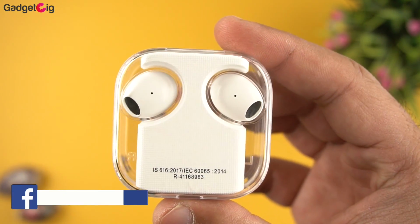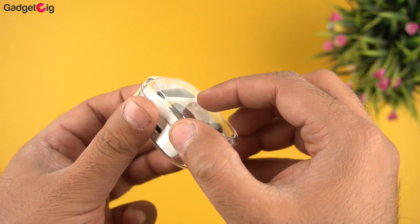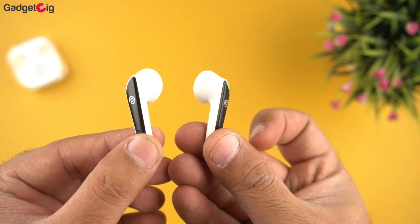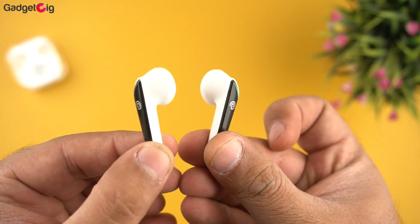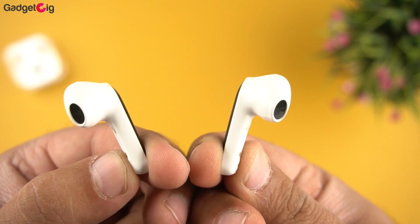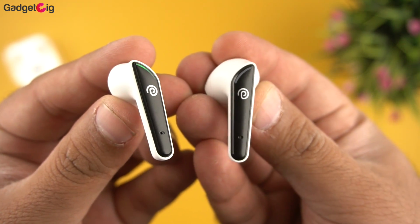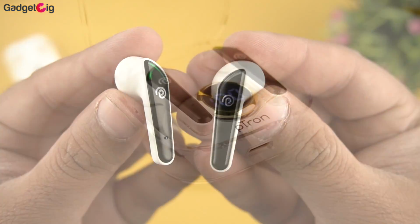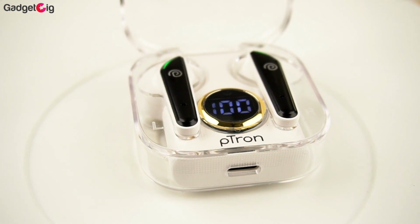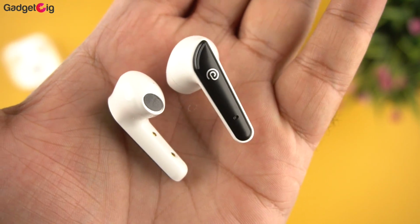And looking at the back, we can see the earbuds. Now in terms of the door quality, again, as they are the budget true wireless earphones, I find the quality very good, though you won't be able to open the case with one hand. Now looking at the earbuds, as mentioned earlier, we get the half in-ear style earbuds, and surprisingly, the quality of these earbuds is very good. So we get the glossy finish in it, and here on the top, we have the touch sensitive panel with the pTron branding. And on the top, we also get this green LED status light. Now about the technical details, we get the Bluetooth 5.1 support, 10mm driver, and they are IPX4 water resistant. The battery capacity of each earbud is 30 mAh, and the weight is only 4 grams each.